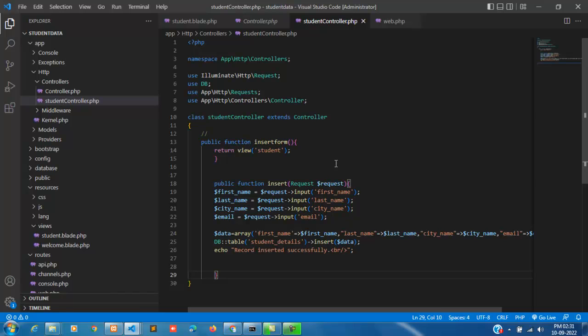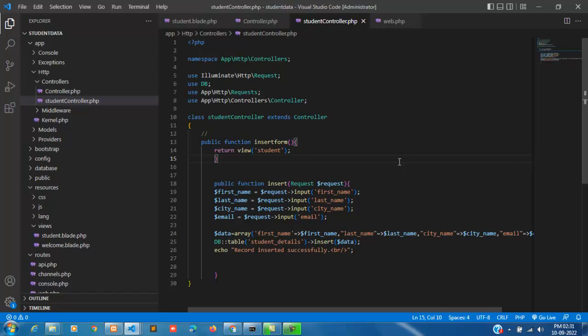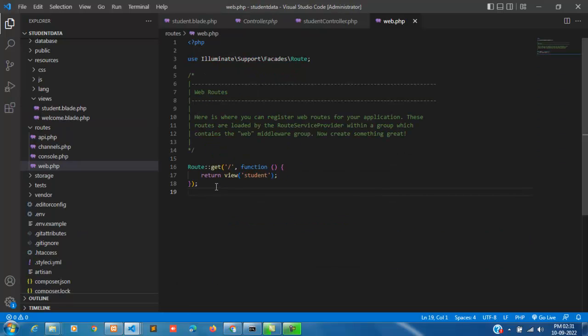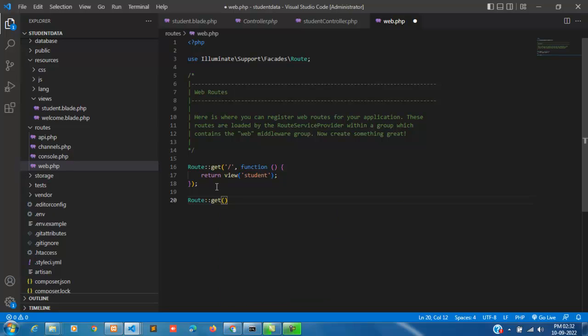Now we need to call this controller, right? The controller is created, but it will not work without calling it. So now we'll call it: Route::get, in brackets. What are we doing?